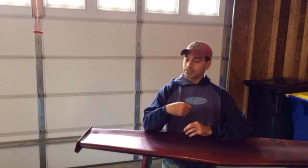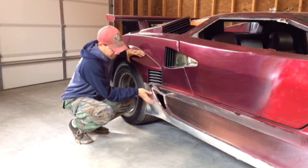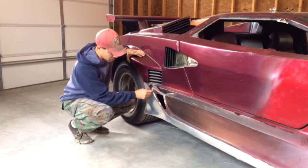Another thing I want to do is remove all the vinyl. The previous owner put vinyl accents all over this car — I don't know why he did that — but now I need to get those off. Unfortunately some of those have been on there for 15 years so the adhesive is really caked on. I'll probably have to take a heat gun to loosen that up so we can peel it off. You'll notice all this silver accenting near this molding — that's all vinyl. I started peeling some of it off before and that's when I realized I need a heat gun; it's just not coming off.